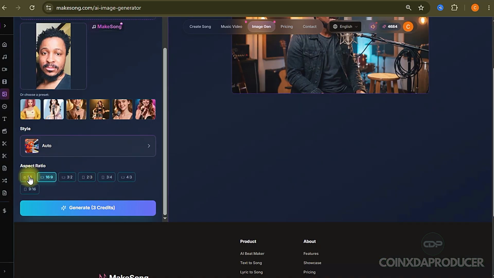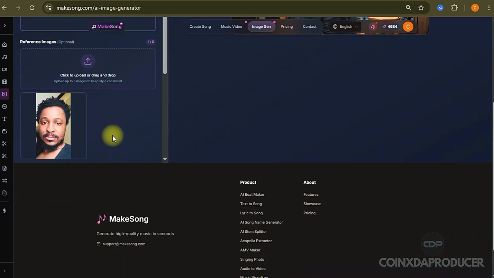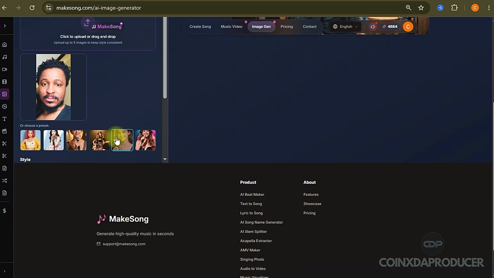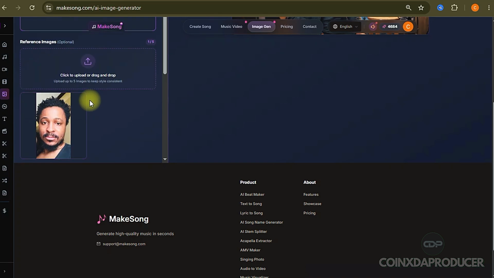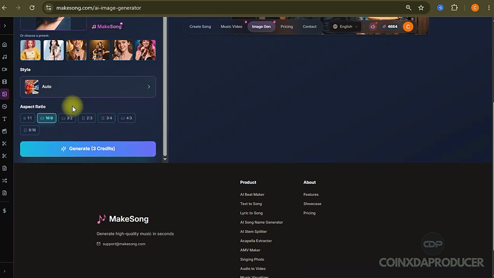Now below here, you set the aspect ratio. In my case, I went for widescreen, which is 16:9. And once everything is how it should be, you now hit generate. But before we do that, now this is a quick tip. It is very, very important to upload like 5 different images of yourself if you really want to achieve that consistency throughout the generation, right? So you upload where you're facing front, where you're looking sideways, to the left and to the right, upwards, downwards, all those poses. Highly, highly recommended. But for the sake of this tutorial, I'll just use this one just to show you.